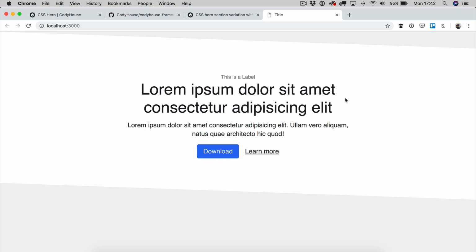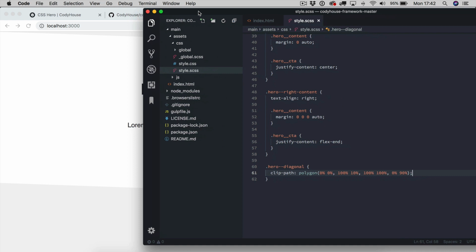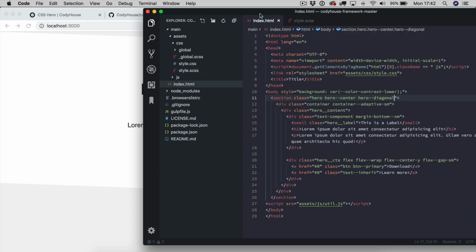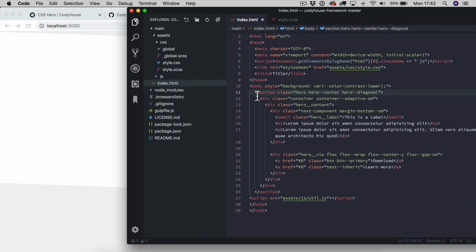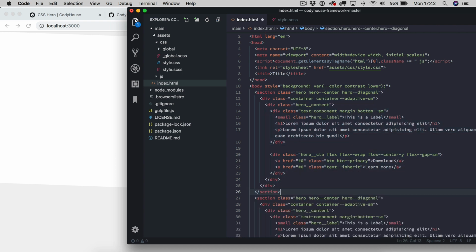Well, not really, because if we use this technique, we may end up having some troubles. So we have to give this component a bit of context and see what happens if we have other adjacent components. So for example, I can just go ahead and duplicate this section.